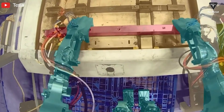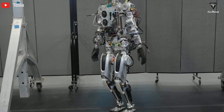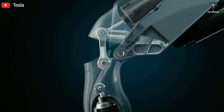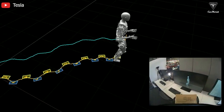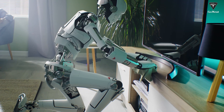One of the notable advantages of the electric drivetrain, especially in the case of Optimus and the Tesla bot, is the ability to achieve energy efficiency levels of up to 75 to 80%. T-Bot, with its flexible power consumption thanks to the drivetrain, engaging when necessary and conserving energy during idle periods, provides a distinct advantage, whether serving as a homemaker or factory staff.